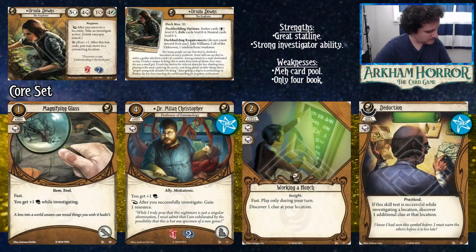Sure. First up, we got Magnifying Glass. So 1 cost asset that's fast. You get +1 book while investigating. It takes up 1 of your hand slots. This is a nice little card to help mitigate Ursula's 4 book, bumping her up to 5, which is a pretty serviceable number.